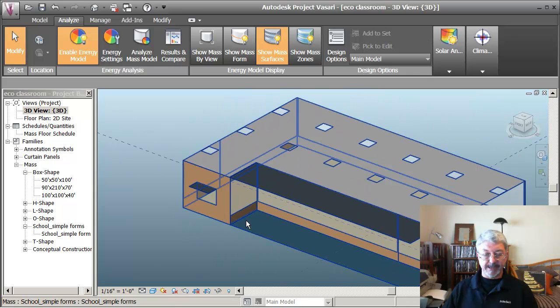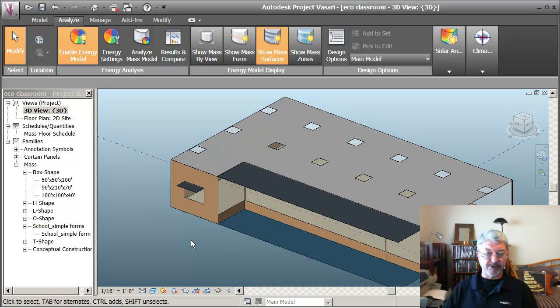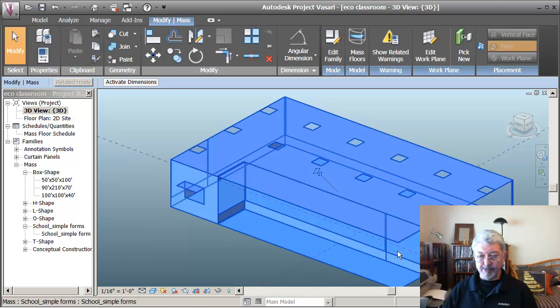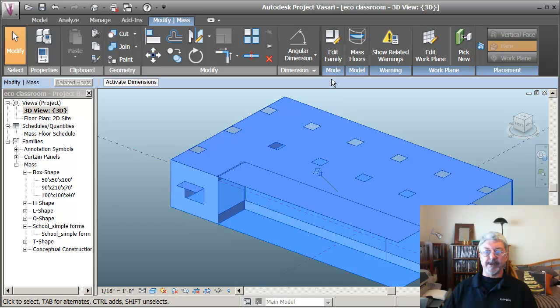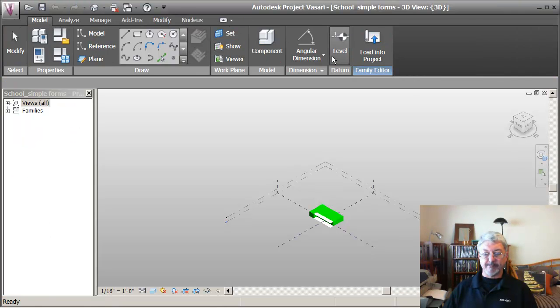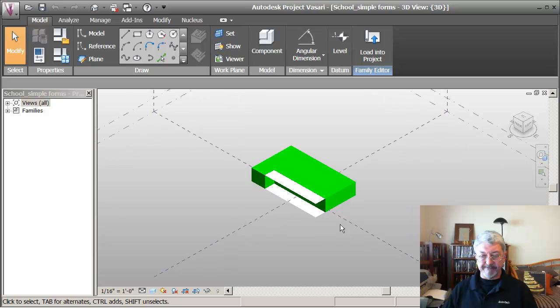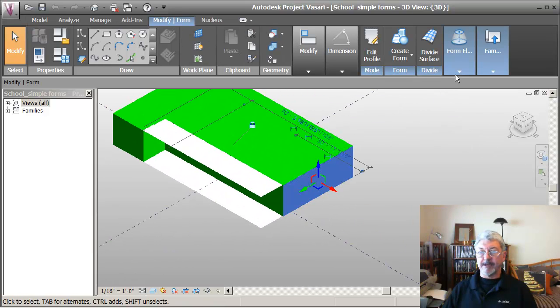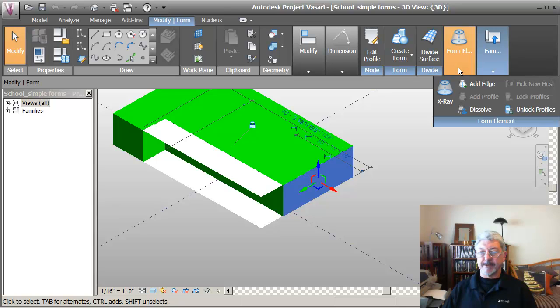So what I'm going to do is edit the individual faces of the other surfaces to change them to the values of the actual percent glazing that they have. Although, let me do one more change while I'm here, because I just want to point out something. If I open the family that this was created from, before I brought in the family, I picked this form and I said let's add an edge.